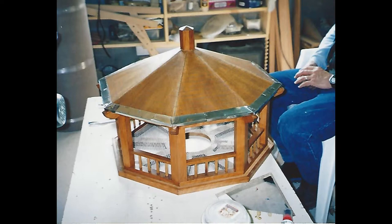Now, this, I did flashing, of all things. I flashed the end grain of the plywood, and what that is, is Pepsi-Cola cans. I took tin snips and cut Pepsi-Cola cans, and the inside out, and I bent it, folded it, and stapled it to the plywood. It worked really well. I did that to protect the end grain of the plywood, so it'd have some little extra protection from the weather. And other than that, you can't see there, but I've got lines laid out for the shingles.